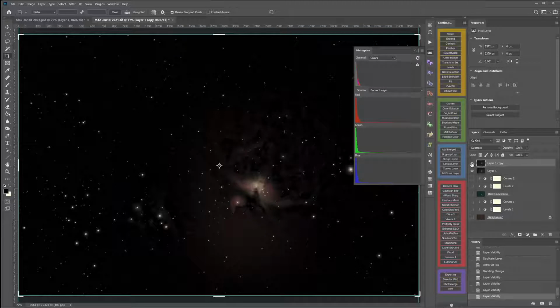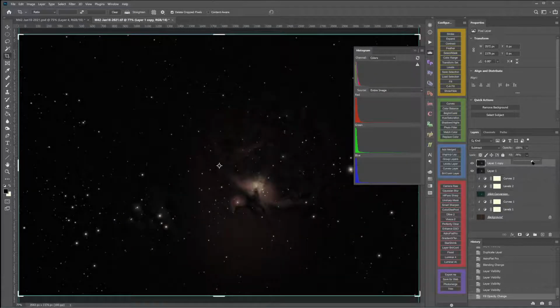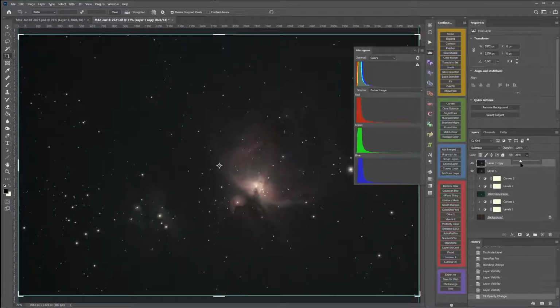So now what I'm going to do, just to explore it, we're safely able to do so, is reduce the fill amount of that layer. And see if we can find kind of a happy compromise between the original layer and the filtered layer.